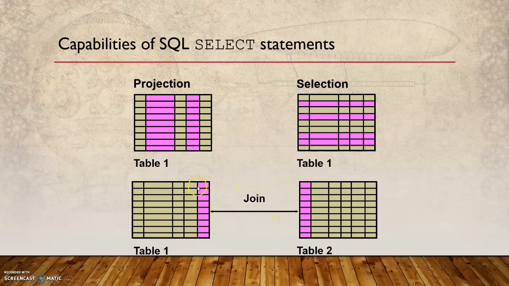And you can also have a join condition. The join condition is where there needs to be a common column through which you can link two tables, and then based on the need, you can get the data. For example, in the employee table you'll generally have a department ID, but the department name might not be present there. Suppose for an employee you want to get the department name, then you need to join the employee table with the department table, and the join condition is going to be the department ID. Based on the department ID, you get the department name and the employee name. So you'll be joining the two tables. That's the kind of join condition.